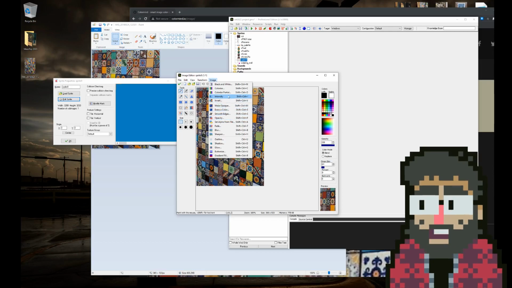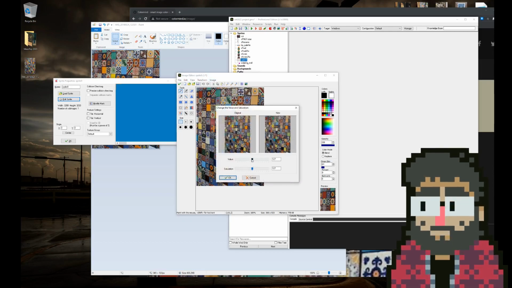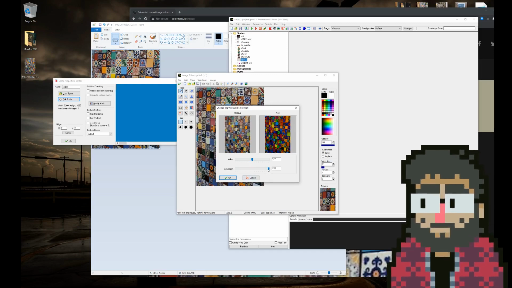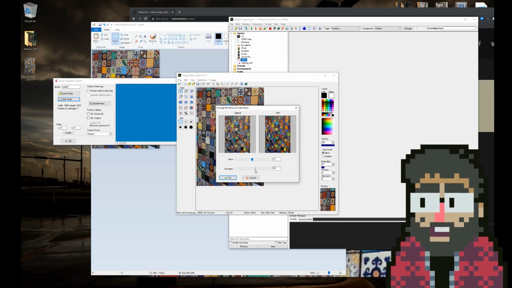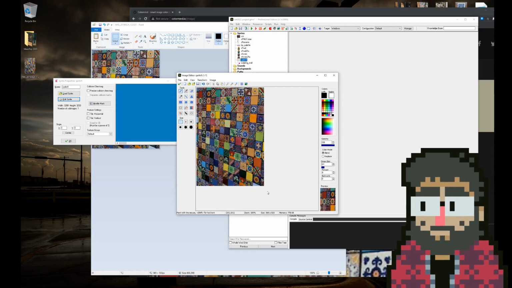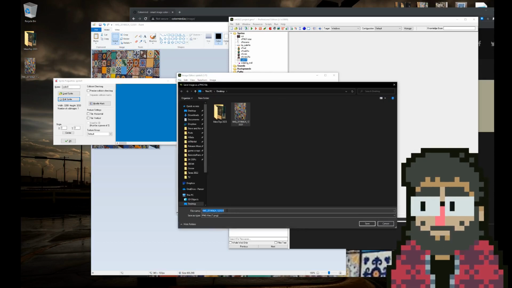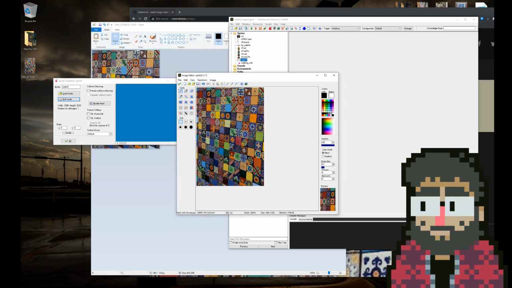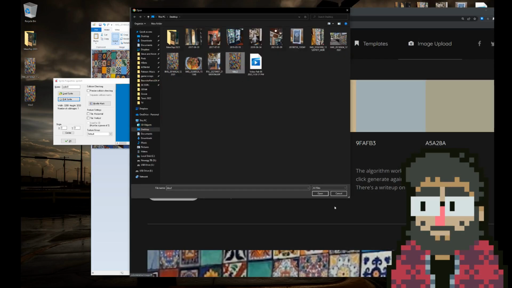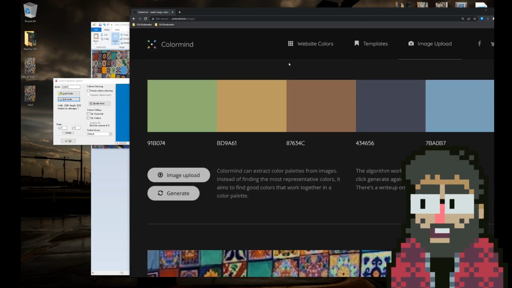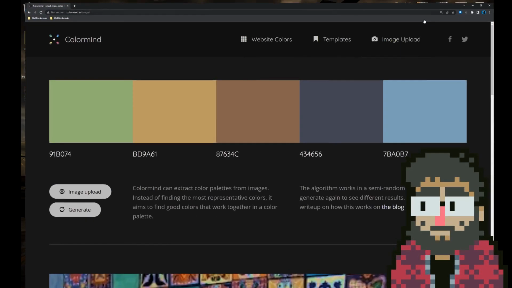Image, I guess intensity is what we want, and we can just crank the saturation. Actually, it's kind of cool, but it's not really what we want. We do want some kind of gray tone, so I'm just gonna crank it about to here. Okay. And file, save as PNG. Call it styles 2. Save. Go back. See if ColorMind likes this one better. Open. Okay. All right. This is better. I like this.